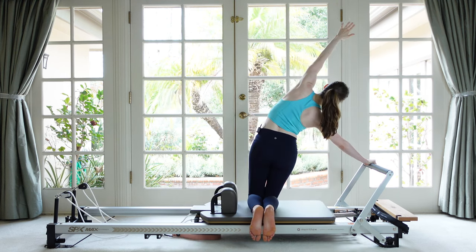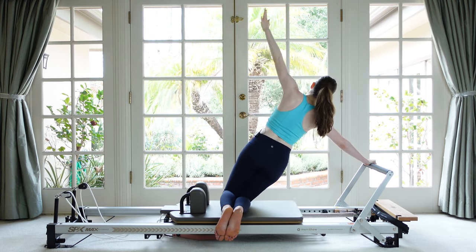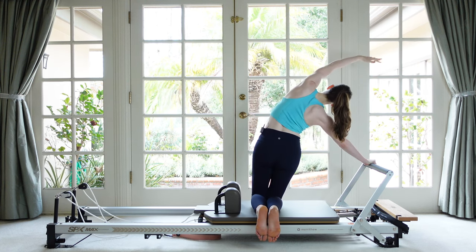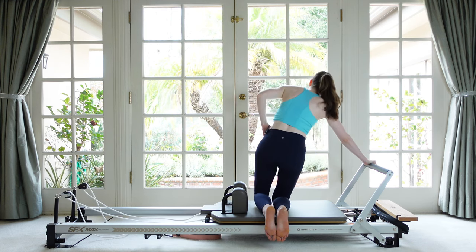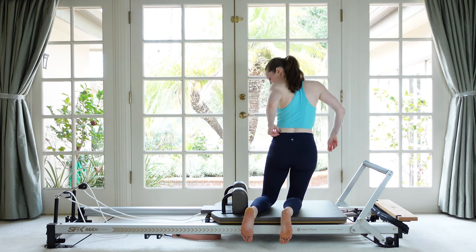Fold. So now this shoulder that was the mover, it's the stabilizer, and we're kind of wrapping ourselves towards it and away. Last time. Find your long line and then pull your body back. Okay. Here we go. Now let's try that as a full side plank, which is not easy.